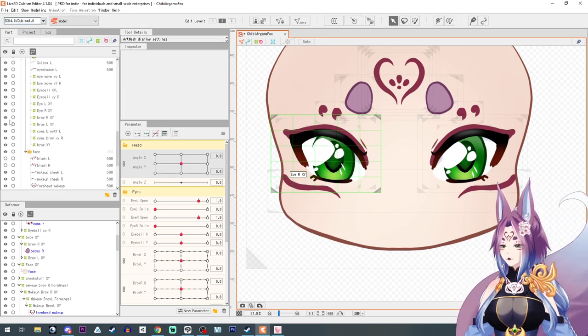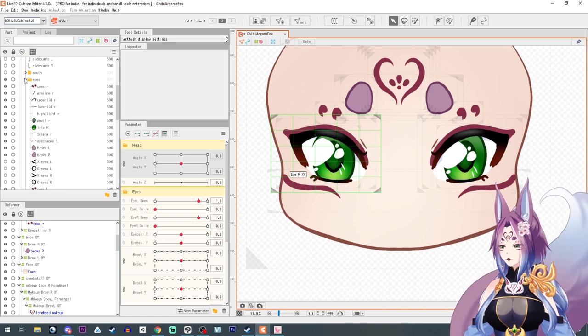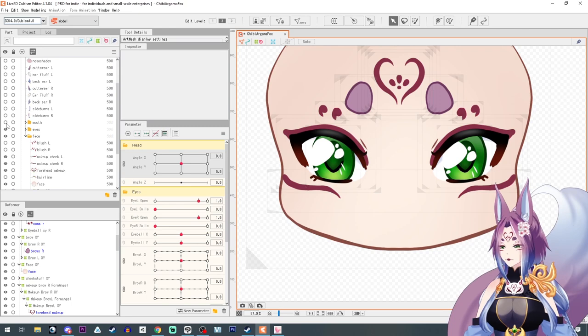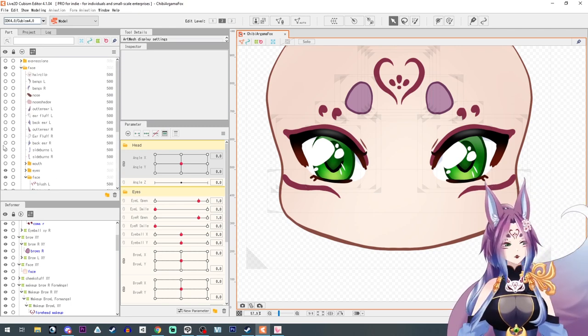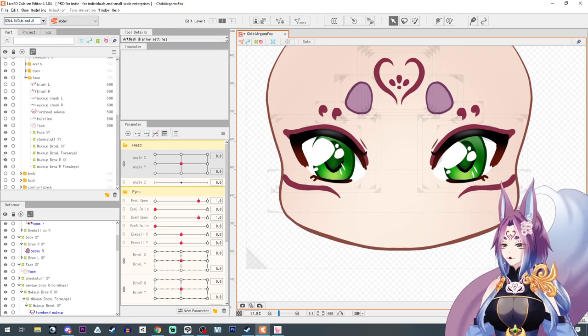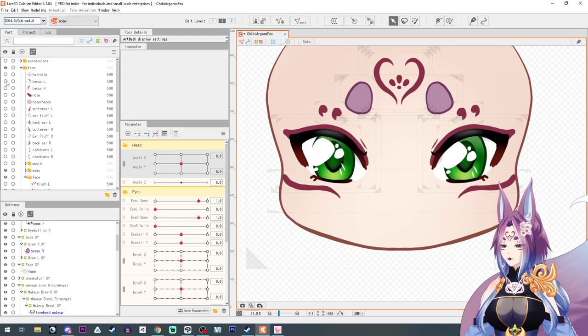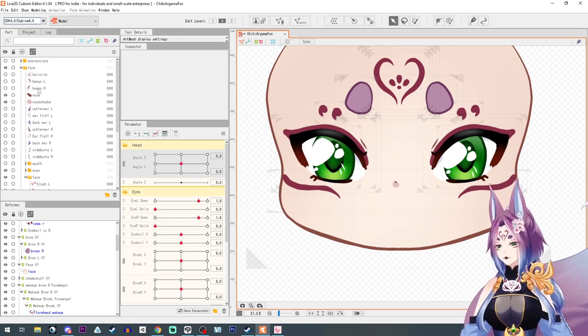Nose. What the hell is the nose? Alright, this is the eyes. Not in the mouth, are you? Nope. Did I not add a nose? I thought I added a nose. Hairline. Blush. Eyes. Hair clip bangs. Oh, nose. Here it is. Nose. Nose shadow. Yeah, okay. Yeet!